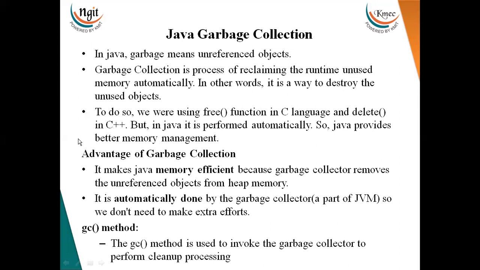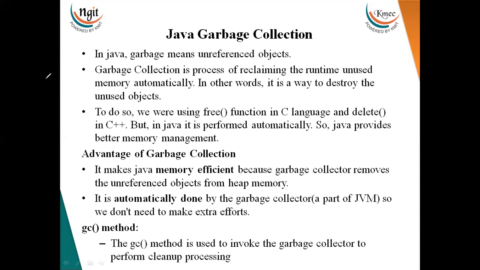Now, let's discuss garbage collection in Java. Sir, what does garbage collection mean? Unreferenced objects are called garbage, right? Garbage collection in Java is a process of reclaiming the runtime unused memory automatically. In other words, in a simple way, to destroy the unused objects, that is the purpose of the garbage collector.